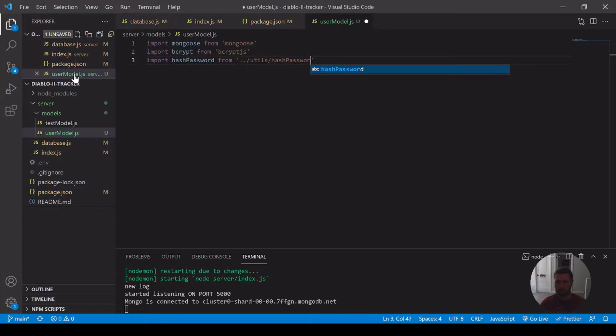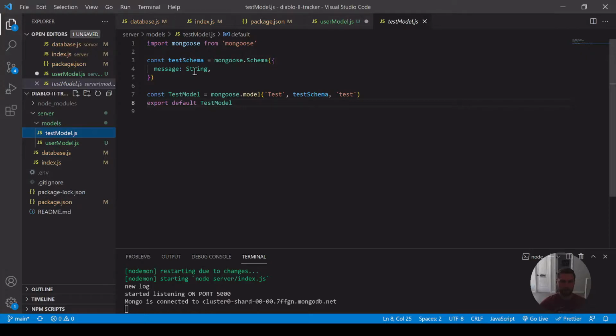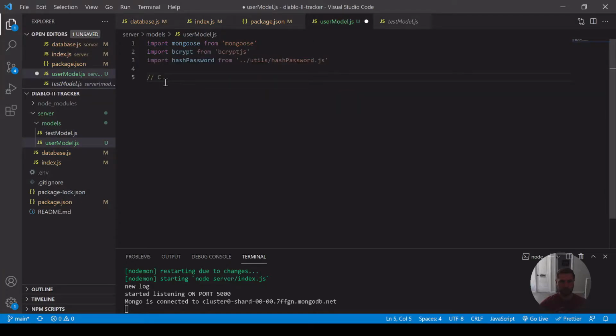We'll go in and create that in just a moment. And then what we want to do here is in Mongoose, like we did with the test model, if you remember, we created a schema like this. So in fact, I'm just going to copy and paste this piece over here.